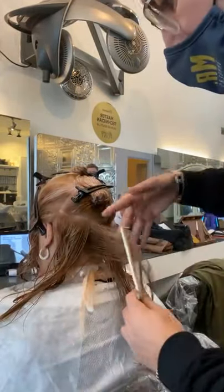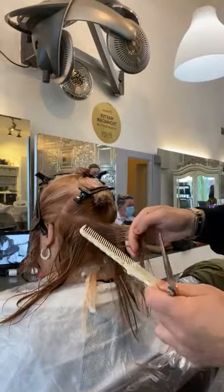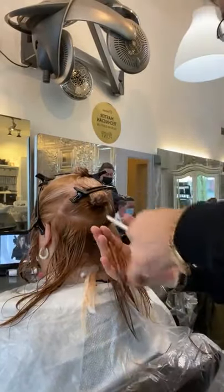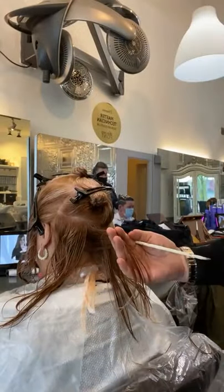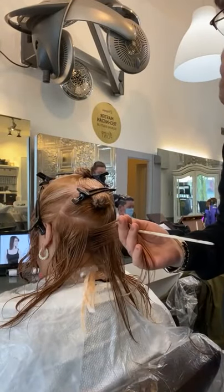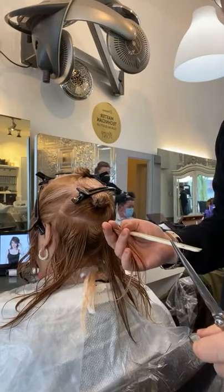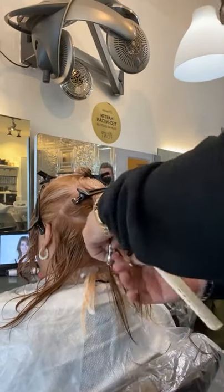The color I have used today, I have used the Formese caramel, and also I have used the 7KR. And the two colors are there, and for the blonde one I used the 1035 from the Glamour color.